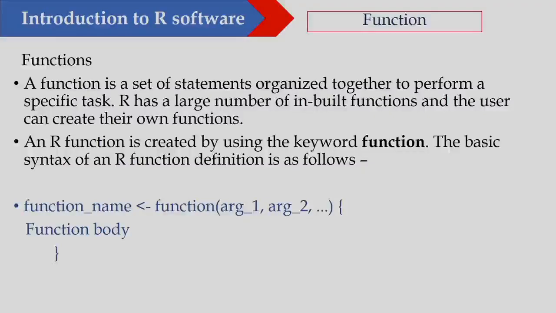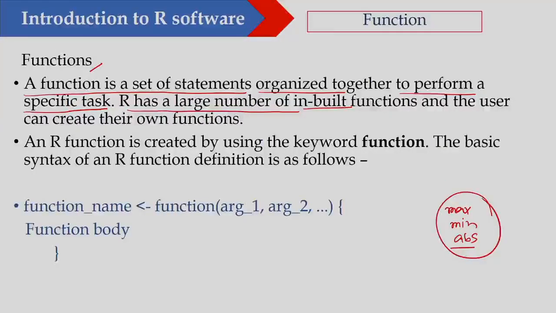Now, in R, I can also write a function. Okay. A function is a set of statements organized together to perform a specific task. R has a large number of inbuilt functions. So, it already has inbuilt functions. Suppose you are using max, minimum, or absolute, ABS. These are all inbuilt functions, and there is a function called plot also. Okay.